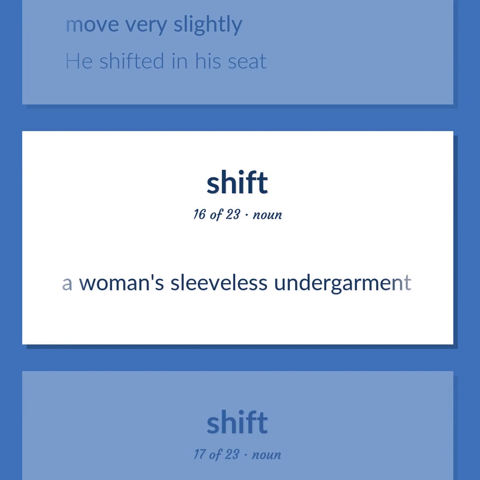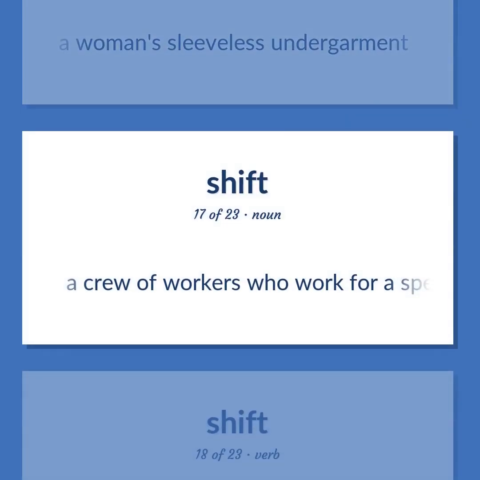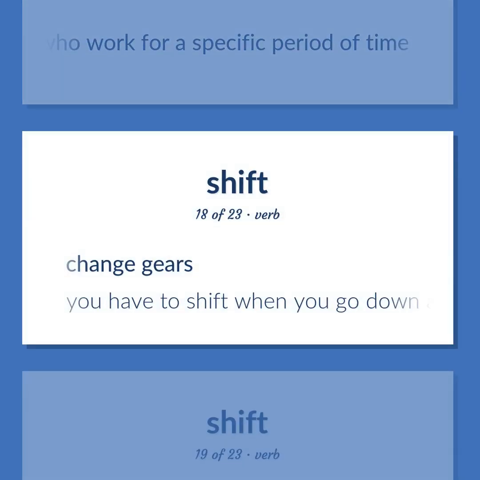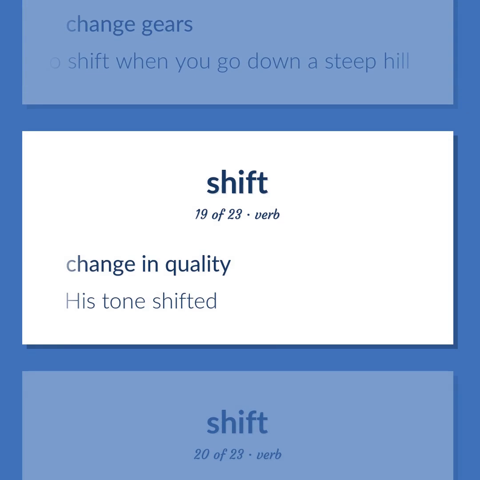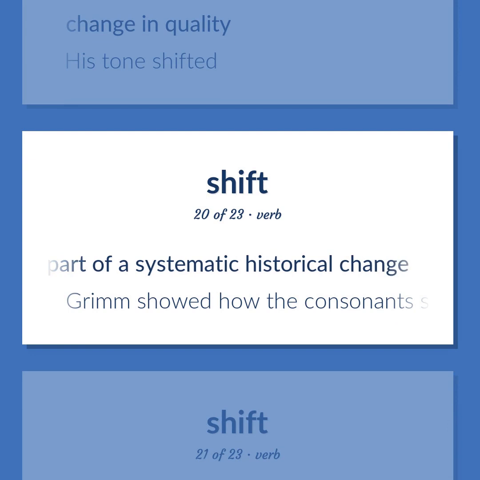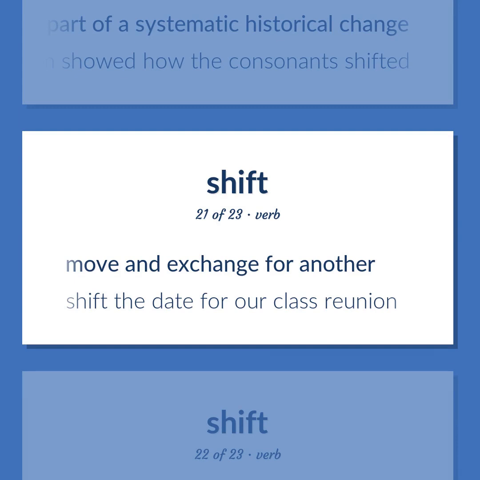A woman's sleeveless undergarment. A crew of workers who work for a specific period of time. Change gears. You have to shift when you go down a steep hill. Change in quality. His tone shifted. Change phonetically as part of a systematic historical change. Grimm showed how the consonants shifted. Move in exchange for another. Shift the date for our class reunion.